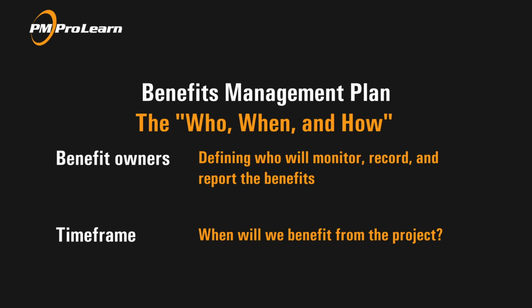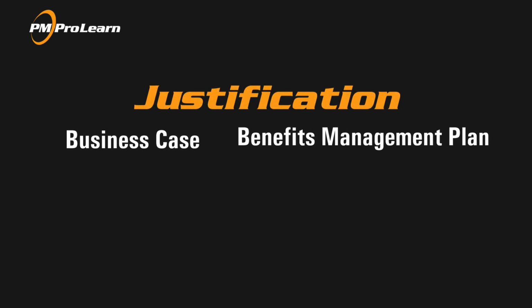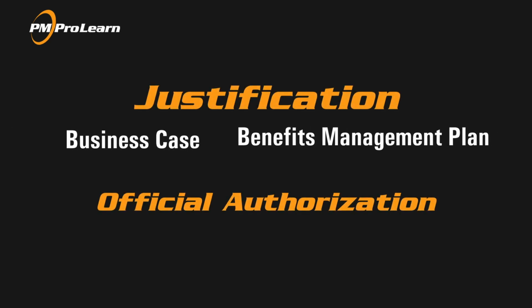But what is success? Organizations see business value in many more ways than just financial gain. Organizations may choose to start a project because they would then be the first to market, meet a new regulation, improve social relationships in the community, obtain new customers, or even improve their own systems. So when we understand the justifications of the project using the business case and benefits management plan, we can then create an official statement to begin the work.